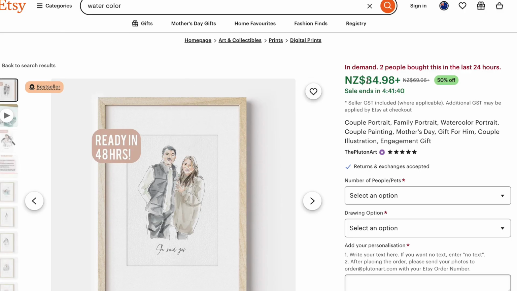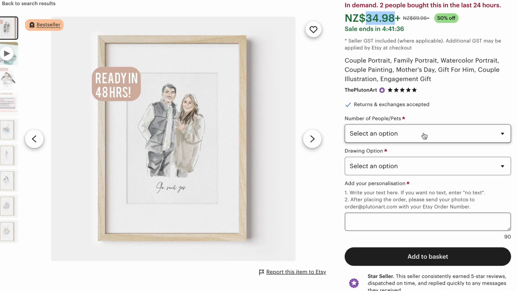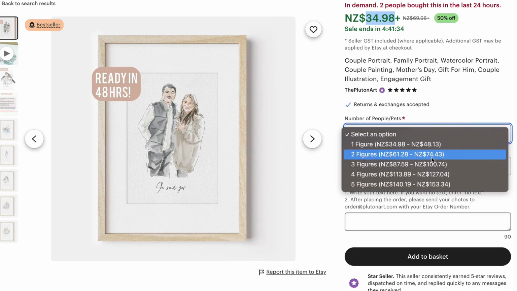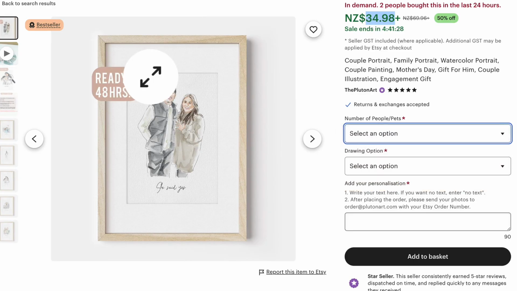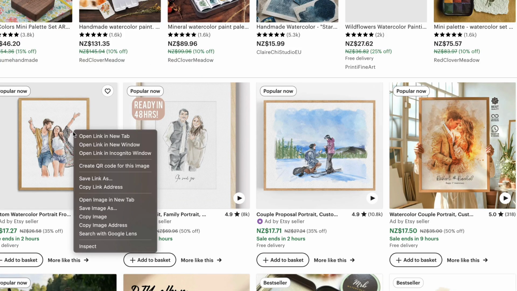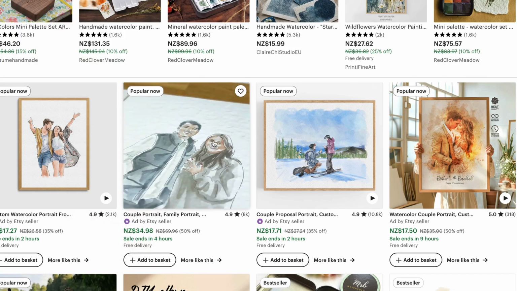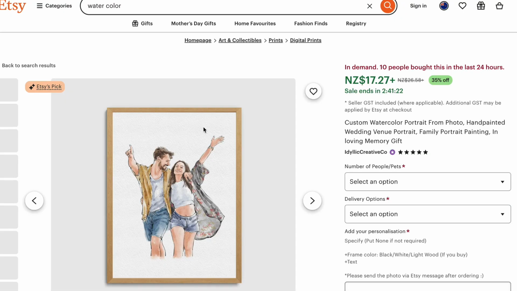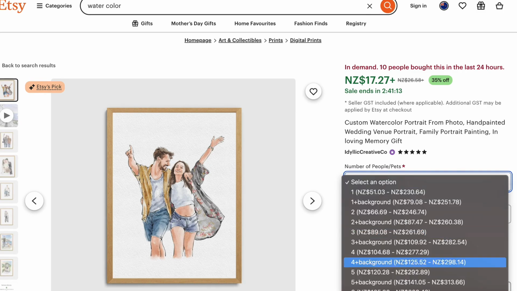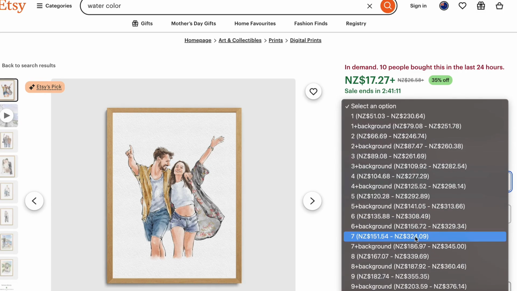Now you'll see here that the price is extremely low, and you might be thinking, how can I make money off that? Well, if you go to the options, they have other options where it's a higher price. And so do some of the other watercolor people that I'll show you right here. I do apologize, my internet's a little bit slow right now for some reason. I'll click on that one again. But if we go to this one right here, you're going to see that they have lots of options for pricing, right? So it scales up very, very quick.